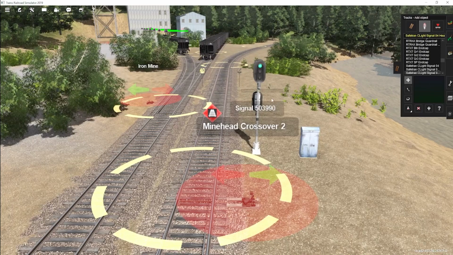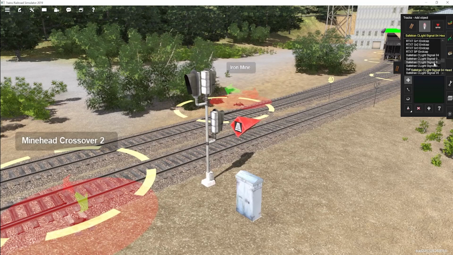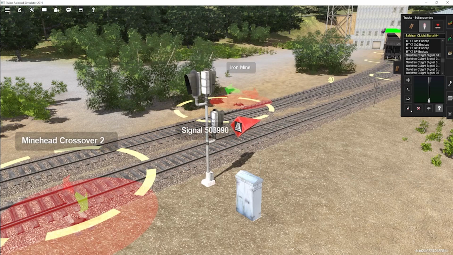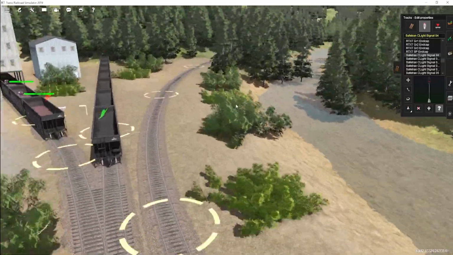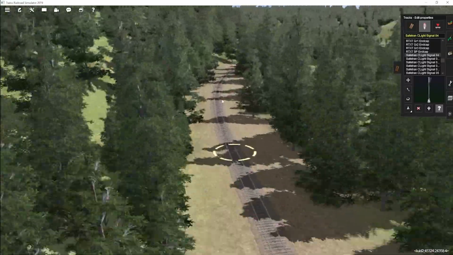You don't have to use the one that can mount to the same post, but I like that. It's called the Signal 04 head. You can get just the traditional 04 signal with its own mask and everything's fine. And kind of similar coding there for that one. We have show advanced approach turned off, approach lit turned off, although I'll eventually be turning that back on. And of course, operate in automatic mode. There's no question about diverging or unbounded or anything like that because this signal is not designed to read a switch. And then between your absolute signals, you use intermediates.